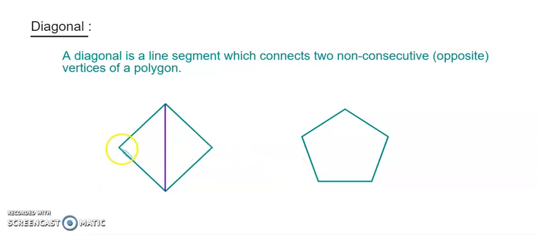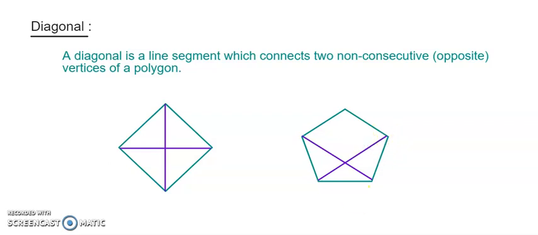Next, if I take the next shape, and I want to draw the diagonal, I have to look at the non-consecutive vertices, like this and this. So I can join it, right? It's a diagonal. Similarly, I can join this. Okay, what about this one? This will join, but it's not going to join any vertex point. It's going to join a point on the opposite side. So this is not a diagonal. A diagonal has to connect two vertex points of the polygon and these vertex points should be non-consecutive.